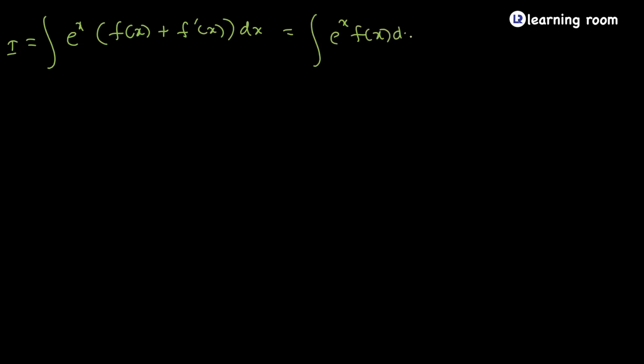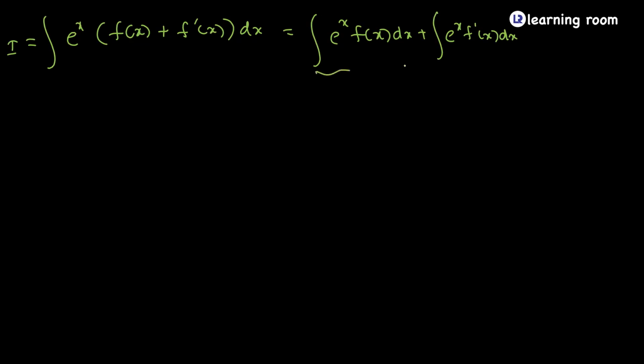It's a valid question, but I'll explain it separately. Listen. So the integral of e power x into f of x plus f dash of x dx, you take this to be I. Now what I'm going to do is split this e power x and write it to each function. So it becomes the integral of e power x into f of x dx plus the integral of e power x into f dash of x dx. Now I'm not going to disturb this function because it doesn't give me any result. I'll tell you why it will not give a result. After I finish, you'll understand.